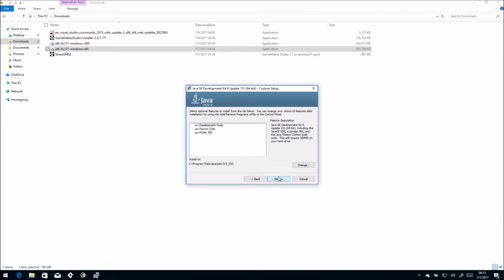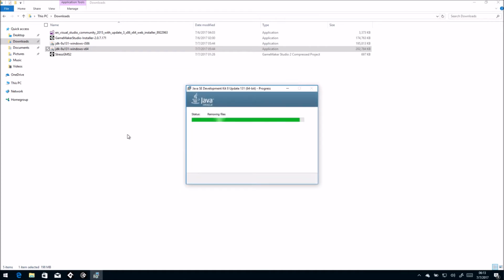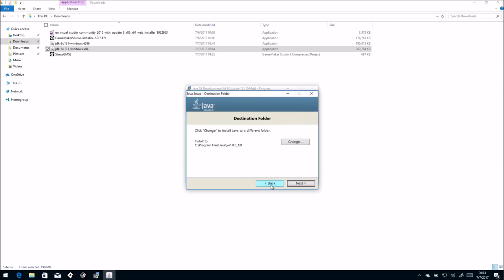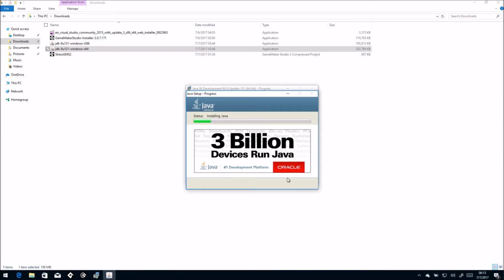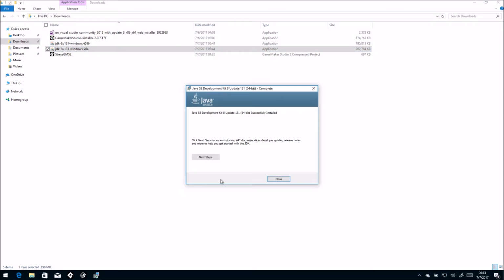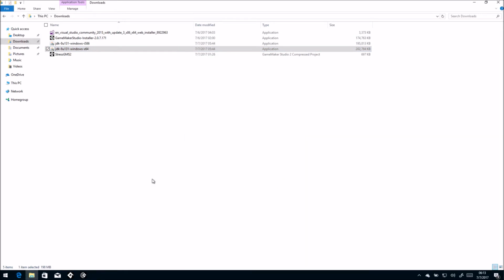So let's keep on installing the two development kits. So next, 3 billion devices run Java. I guess some of them are Androids. There, close, and that should be it.